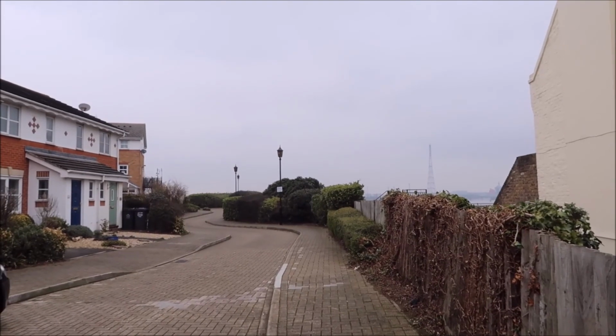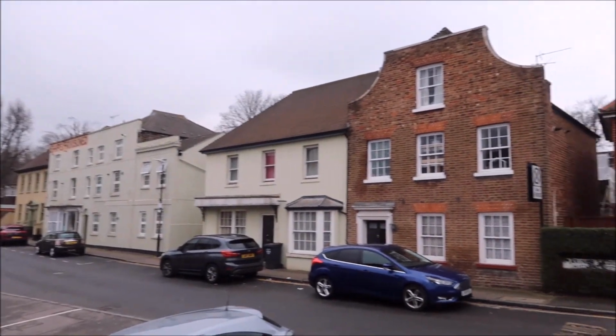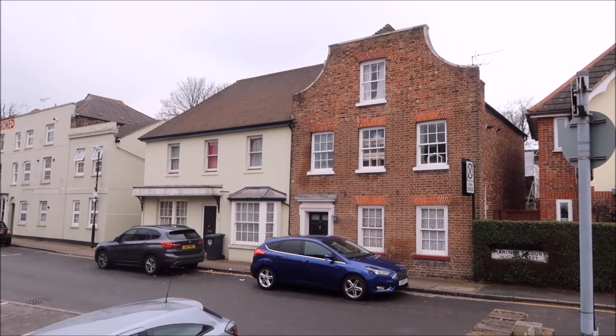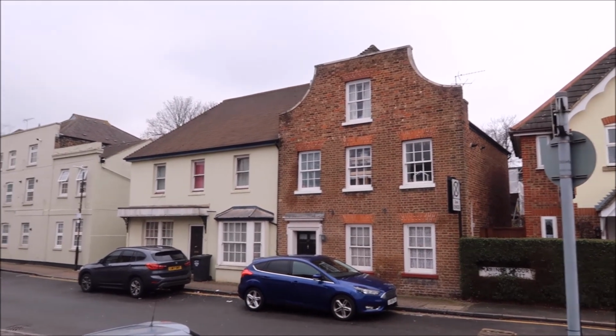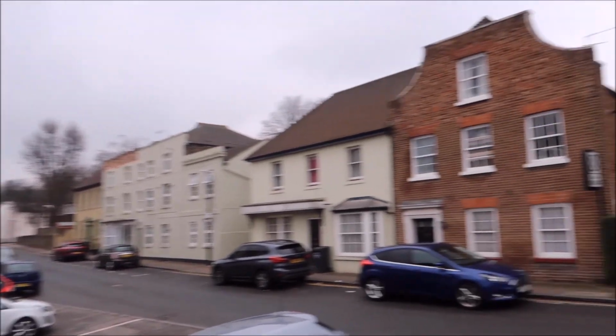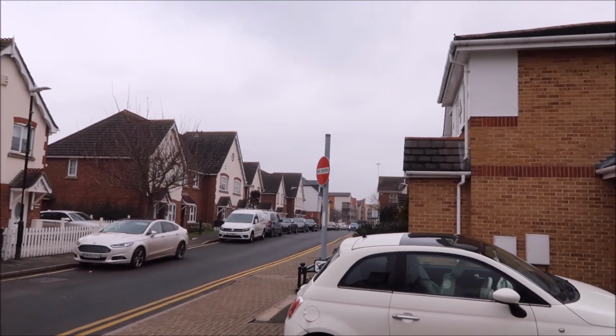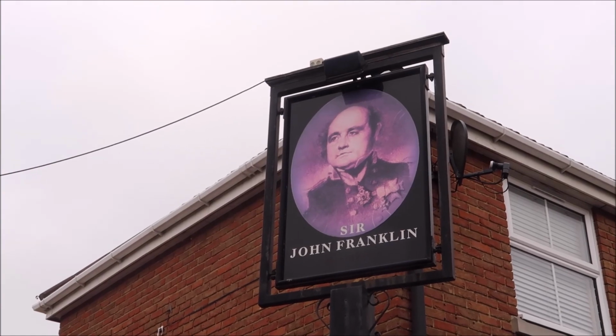We've been forced to turn away from the coast again, which I'm not complaining about actually. It gives me a nice look at the main street of Greenhithe, which has some pretty interesting architecture. It's quite picturesque here, surprisingly. Obviously down this way you've got the more modern houses. This small little high street road in Greenhithe is actually really peaceful. I'm genuinely surprised. And it's got a lot of very interesting architecture all along it.